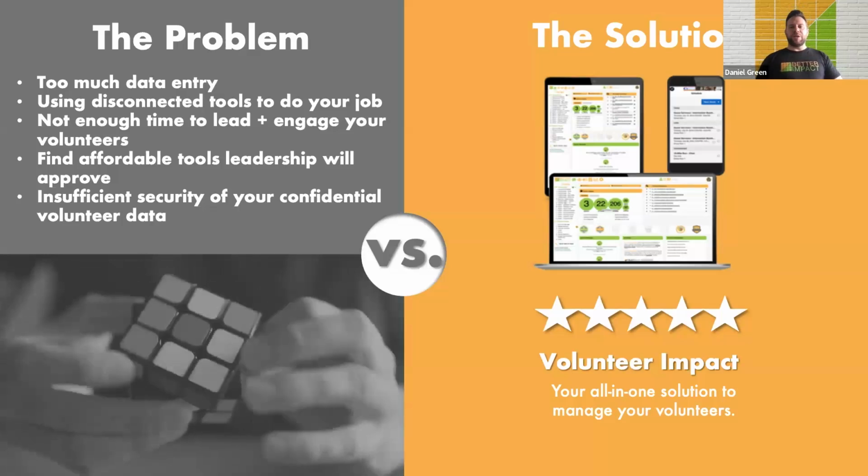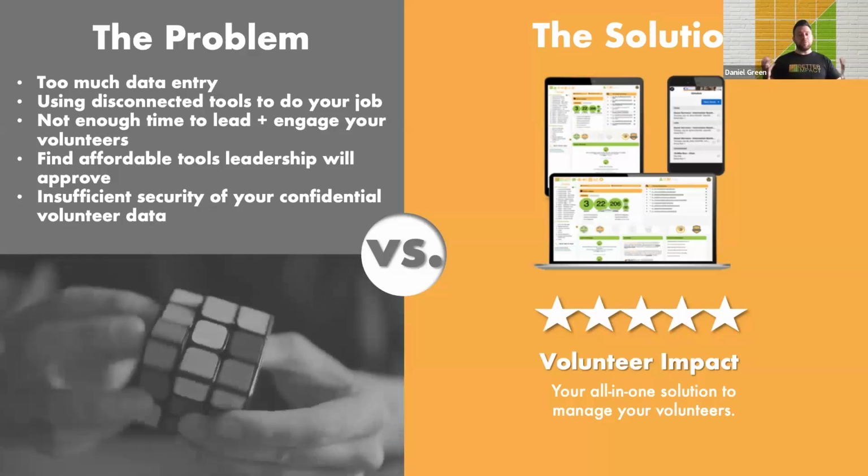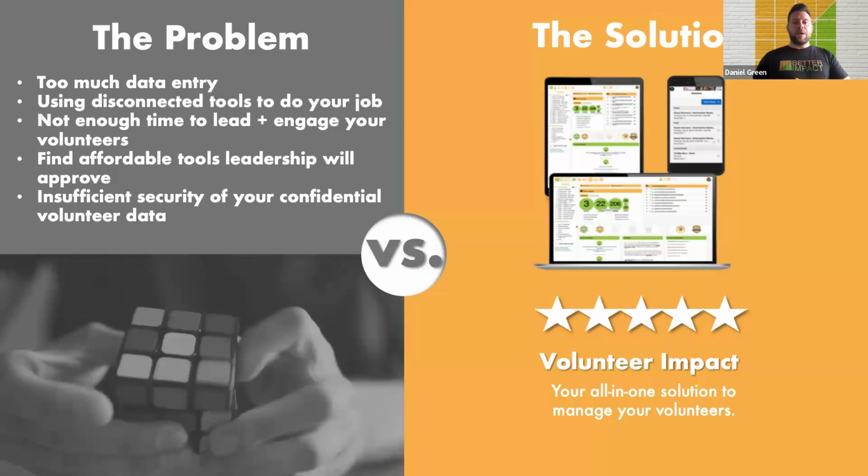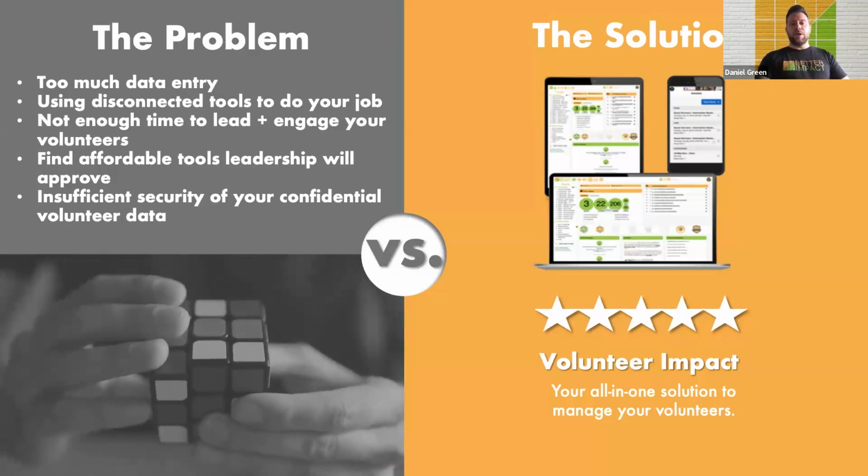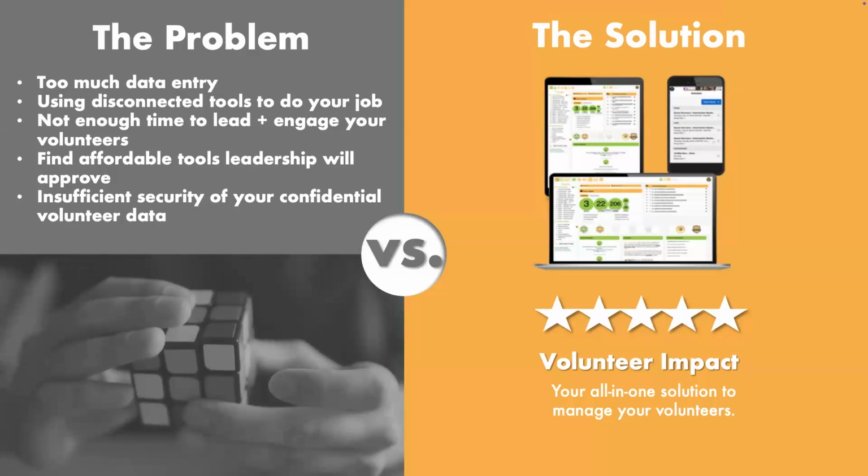So, just some of the problems that you may come across in your daily routines, which may have even led you to attend today's webinar. Some of these issues could include too much data entry, having that daunting feeling of filling out forms or spreadsheets, whether it's for personal user information or purely for reporting purposes. Using disconnected tools to do your job and not having that all-in-one stop shop for your needs, or having a streamlined platform to manage all this, which ultimately leads me on to not having enough time to actually lead and engage with your volunteers, which, as you know, can lead to a breakdown of communications or lack of interactions.